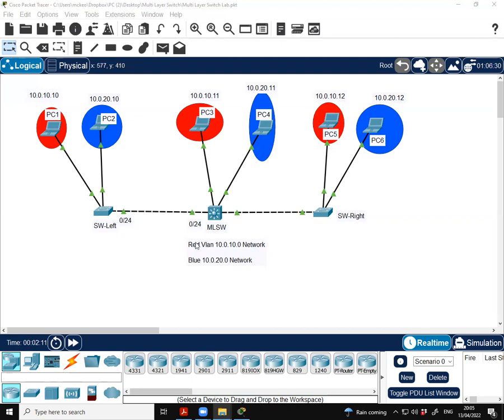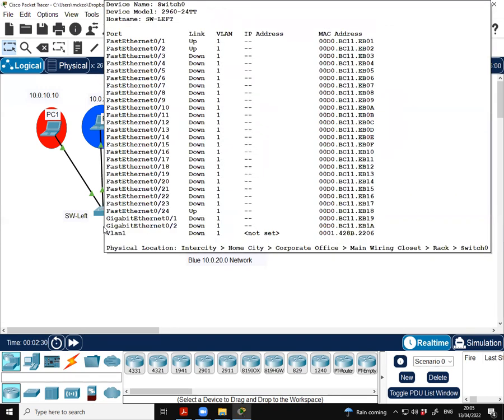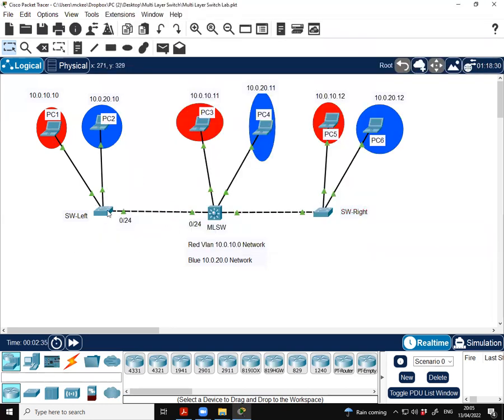Now the difference between your layer 2 switches and your multi-layer switch, apart from the functionality, is that layer 2 switches are a lot cheaper. You pick up a layer 2 switch for very little. Next week we might go through network design. You have your 3 layers: your core layer, your distribution layer, and your access layer. Your access layer is where the PC is connected to the switch, and that typically is a layer 2 device. Then in your distribution layer, you'll have a multi-layer switch, which can route between different VLANs.